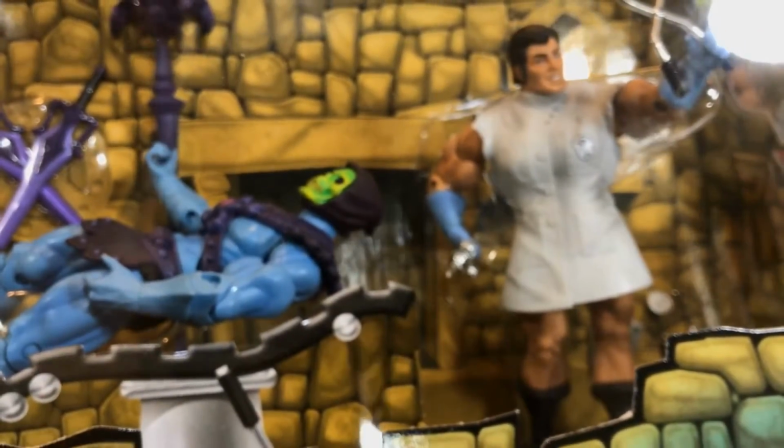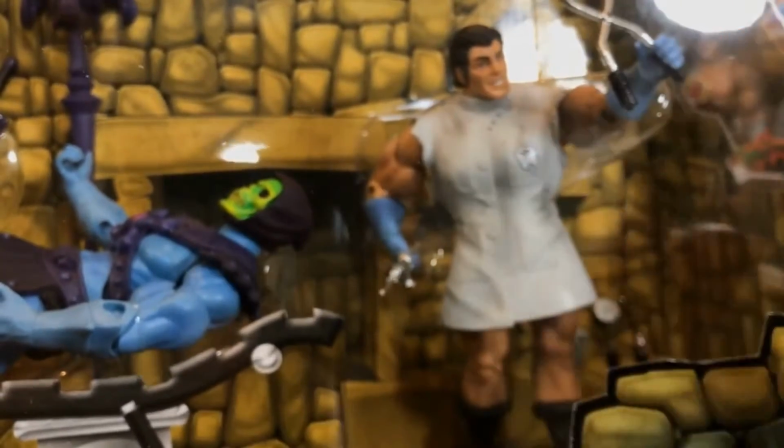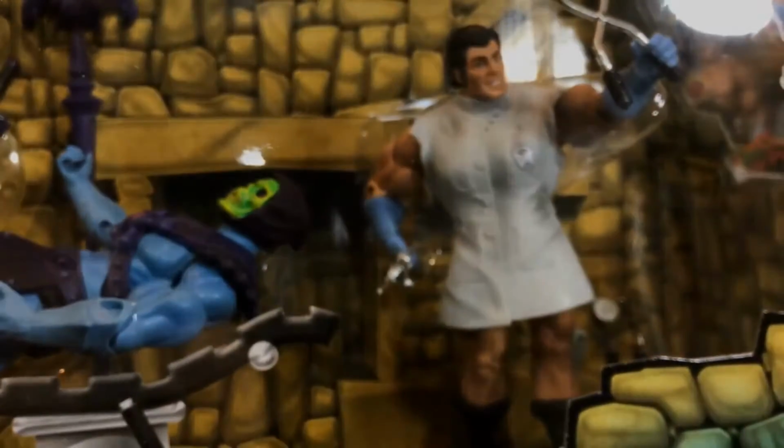Now, the rest of Molar is not really for much. You can use the gloves to make some cool custom Zodak, because he has the right gloves instead of the spiked pointed ones. But again, you got to paint those white before you do that.